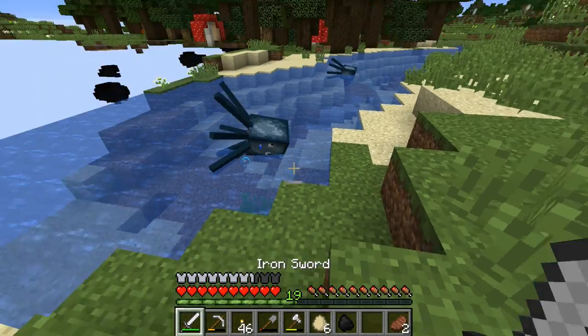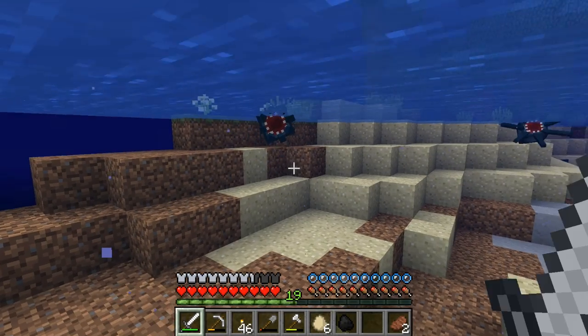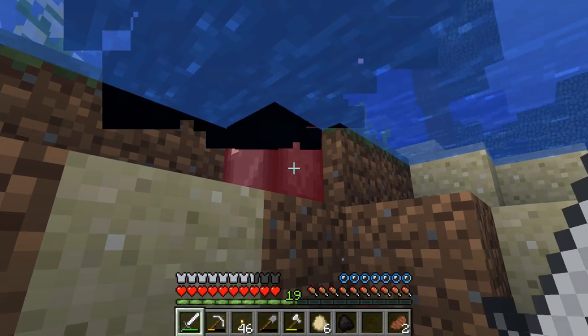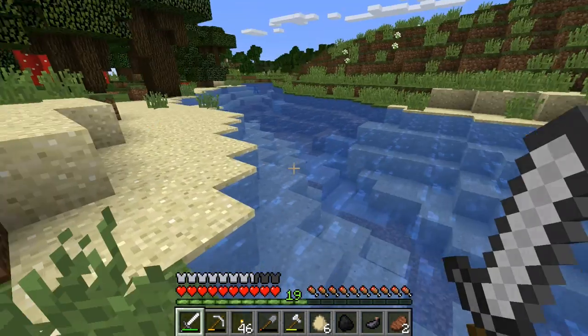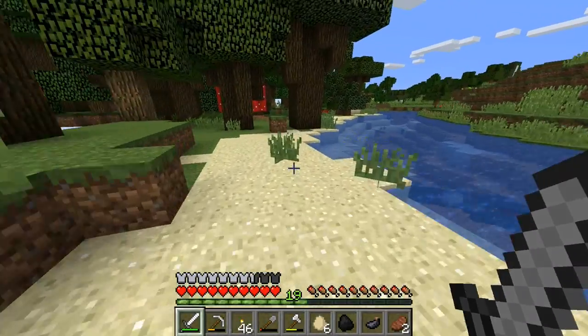So I'm going to kill this squiddy instead. Give me your ink. I love this, the fact that they, like, push out ink. See that? They push out ink. I love that. That's like a new graphic, I think, in 1.13.